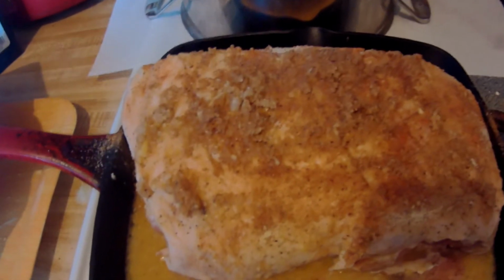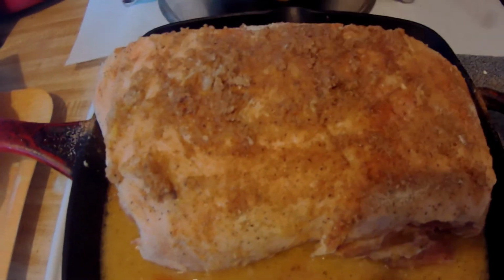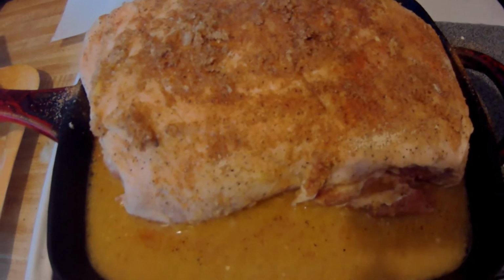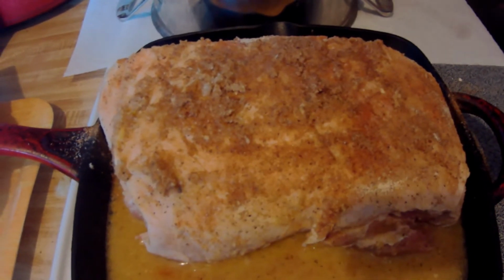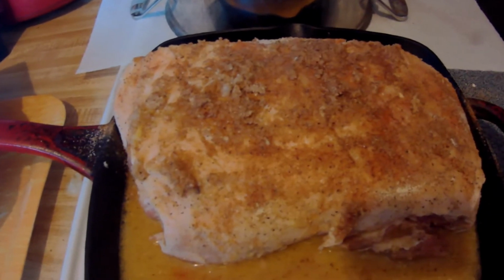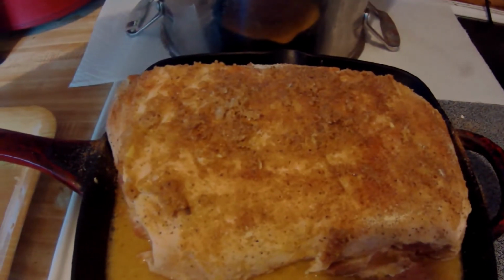So little recipe update. I went ahead and added some more seasoning on top because this is a thick piece of meat and you do want the seasoning to permeate. And the other thing I'm going to do, since I didn't let it marinate for 24 hours, I would say 24 to 48 hours if you can, because it'd be a lot better. But I'm going to be ladling this over and over as this cooks all day. That's why I put so much juice, and plus I don't want it to burn on the bottom. And then we're going to cover with that foil. So just a little recipe update, keep you in the loop.